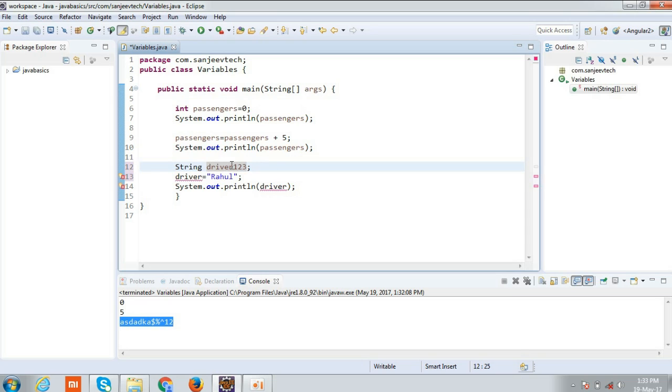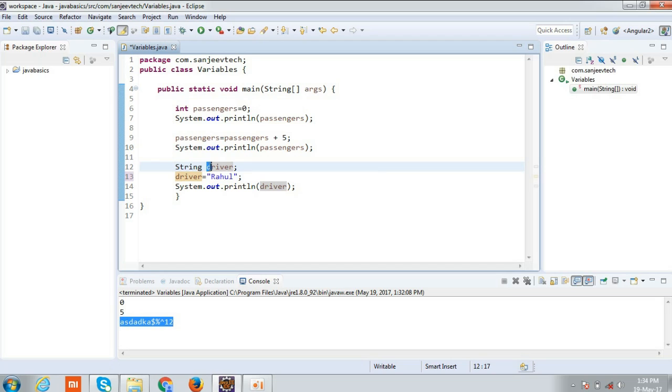So there is no error, but it should start with a letter. And the variable name cannot accept any special character. If you try to write something like a percentage sign, you will get the error. So you cannot write special characters in a variable name. It should be characters and numbers, but it should start with a character.